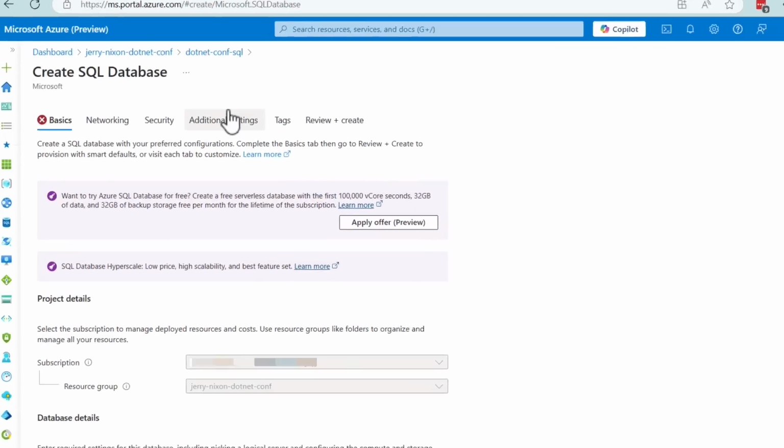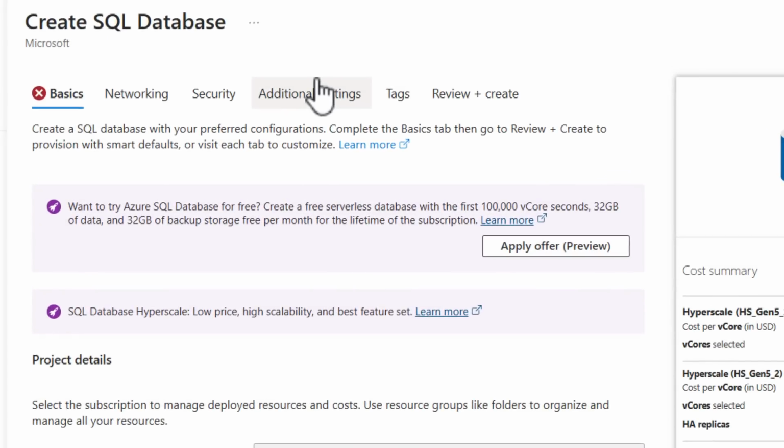And the first thing I'll notice is it offers to give it to me for free. That's because every Azure subscription now qualifies for a free SQL Server. That's a SQL Server that's free to your subscription for the lifetime of your subscription. It doesn't expire in a few weeks or months, doesn't even expire in a few years. It's for the lifetime of your subscription. That's great for creating a POC or just poking around and learning SQL.